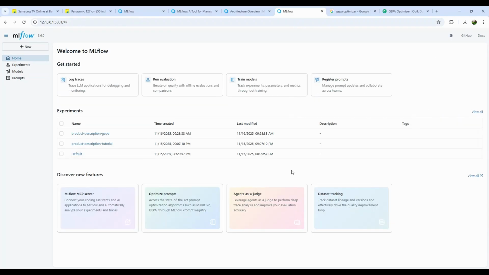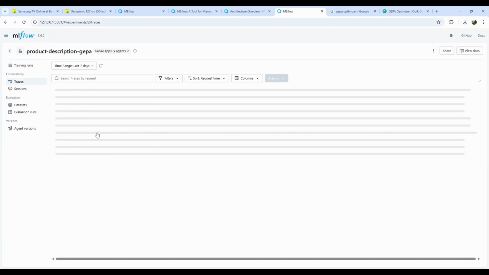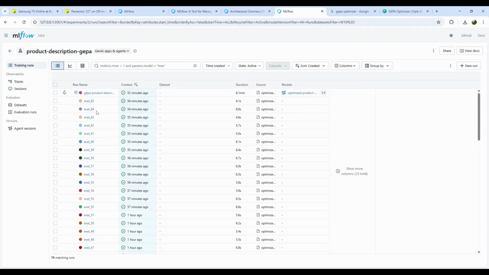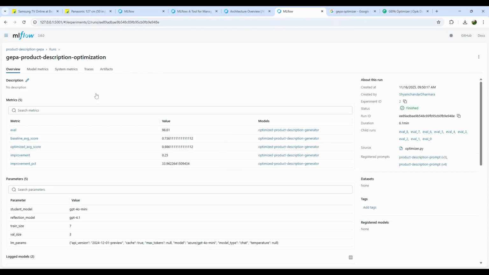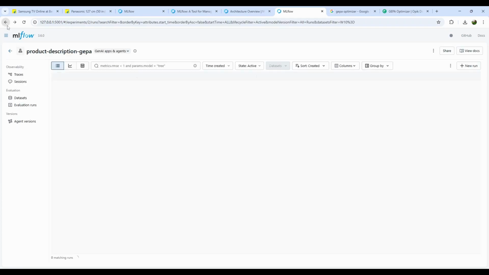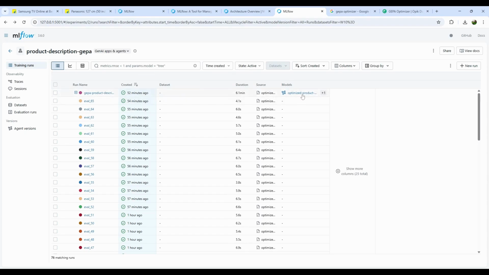To register our model, we need to follow some steps. Open the product description GEPA experiment and click on the training runs, and you will see multiple runs. Here is the GEPA optimized description run. From here, we can see the model highlighted.